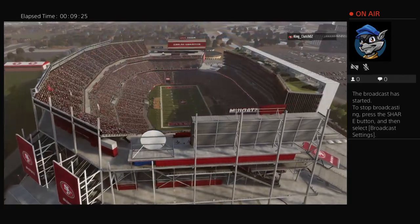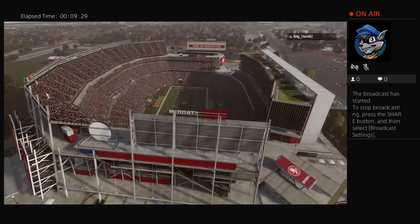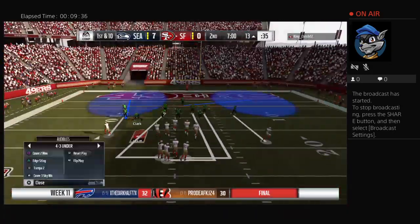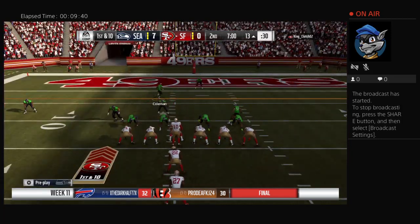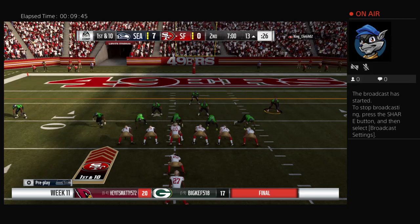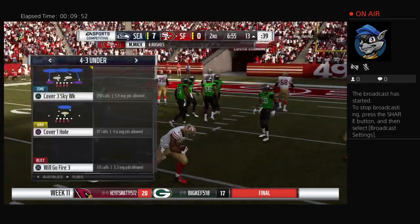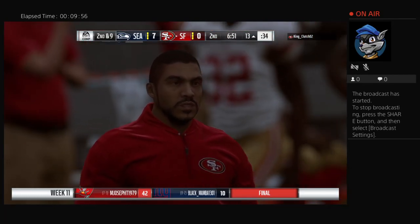Second quarter now. Brandon Gaud and Charles Davis with you. It's the 49ers in control of the football, and they've got it here with a first down. Here's Mack. And they get to him quickly here as he stopped right around the 13. Credit him with a 1-yard gain there to make it 2nd and 9.